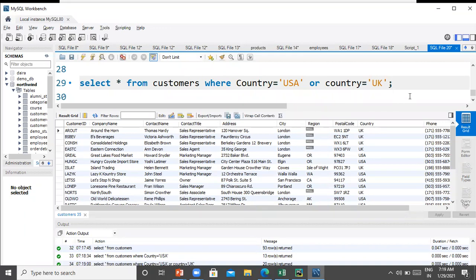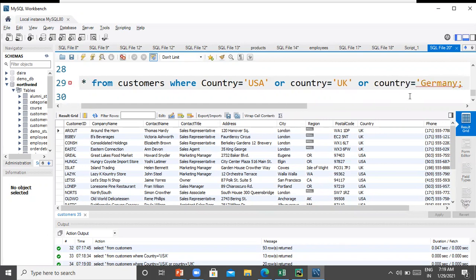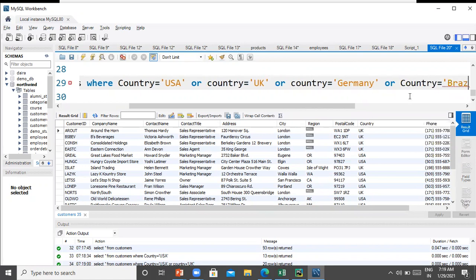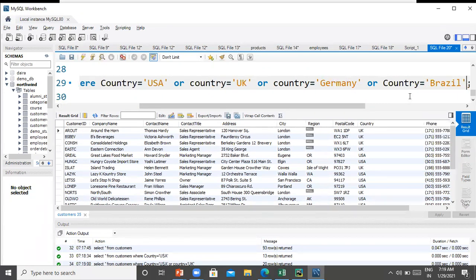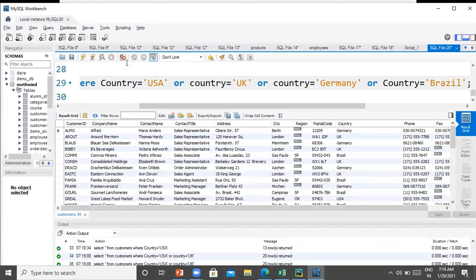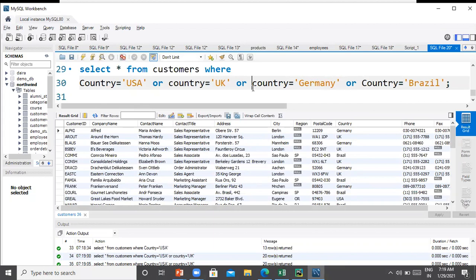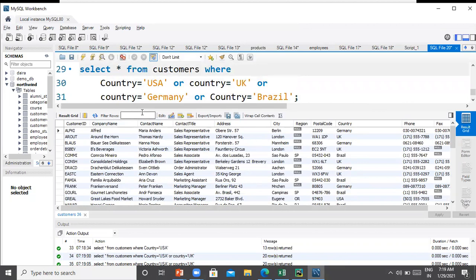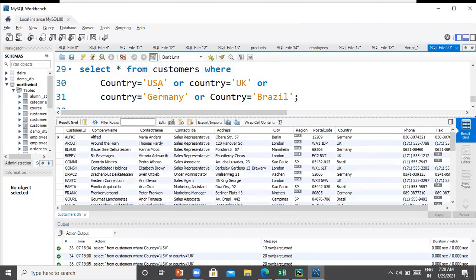Now, apart from that, I also want to see Germany. So again, I say country is equal to Germany, or country is equal to Brazil, and I'll just run it. Now we can see I'm able to fetch the data of customers from these different countries, where the country is matching USA, UK, Germany, or Brazil.